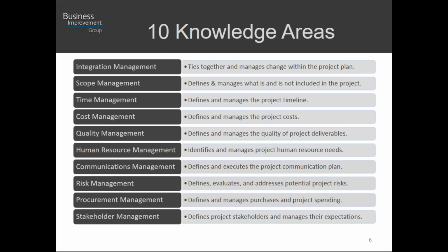Now, beyond the triple constraint, one aspect of project management that often gets overlooked is quality management, and this is how we define and manage the quality of the product deliverables. Interestingly enough, a lot of the projects we work on are in regulated industries, so the quality, for that matter, is a lot of times already determined by policies and procedures and things of that nature. Even if the industry wasn't regulated and the company is rather high on their capability maturity index, and they have policies and procedures in place, you could generally leverage those. But if they're not existent, then you would still use similar principles to assure the quality of the deliverables is truly meeting the specifications and the requirements.